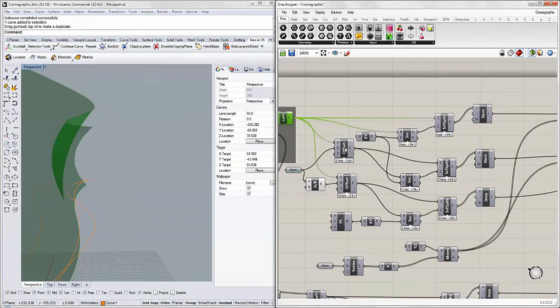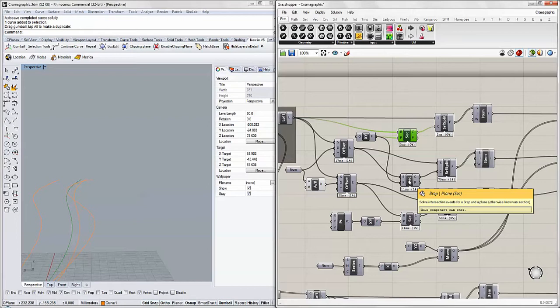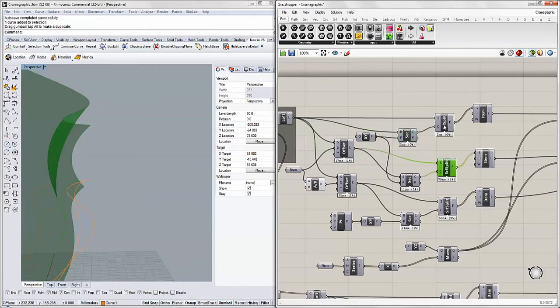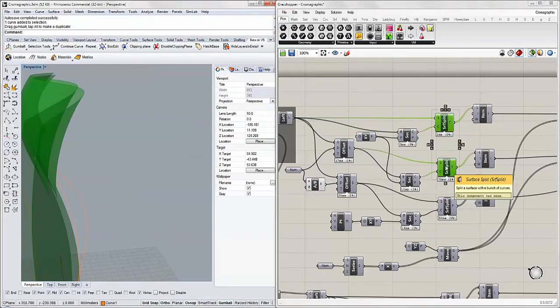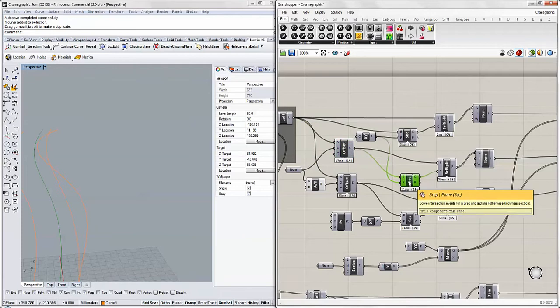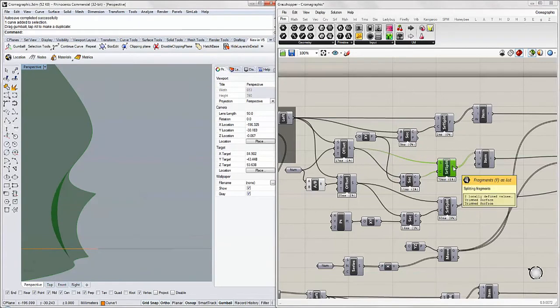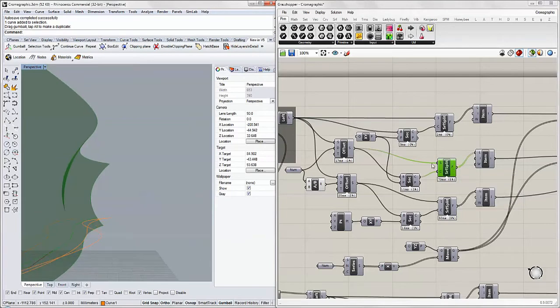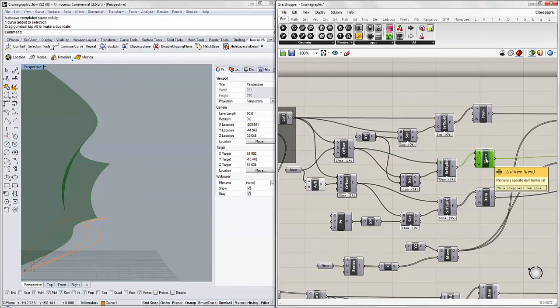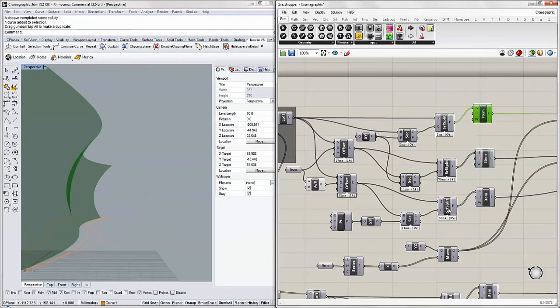If you look at what we do, so you take the loft, there's an offset, there's 2 offsets. These are B rep by plane, so these are intersecting a couple different planes. One of them was the XY plane, so that's a ground level. So these 2 are surface splits, so they are splitting the surface by curve. So in this case, we have our offset, we intersect it with a plane to get a curve, and then we take that same surface and we split it by that same curve. If you look at the results, it gives you all of the surfaces, so you have basically the piece below ground level and the piece above it, and then we do an item select. Just happens to be that in this case, selecting the 0 item, or the first item, gives us all the top ones.